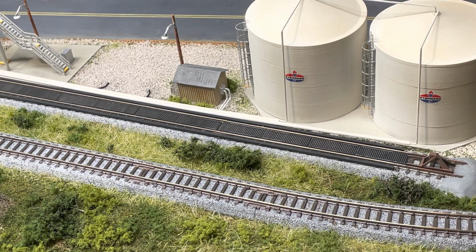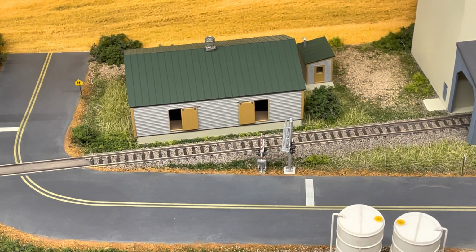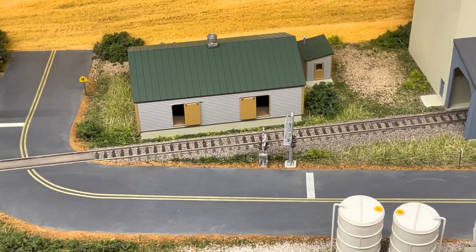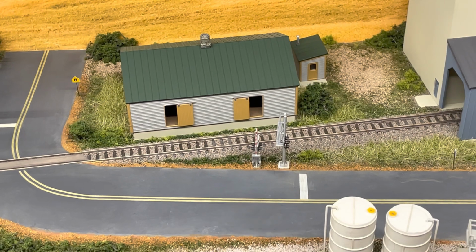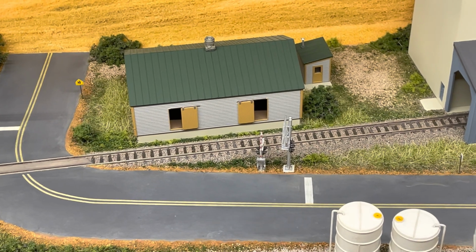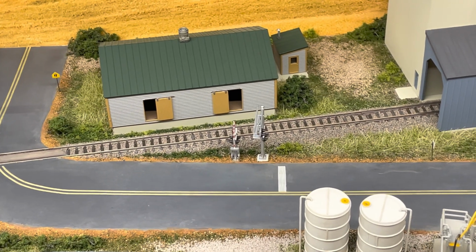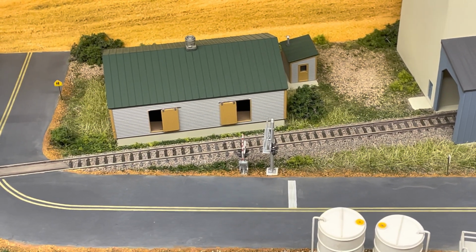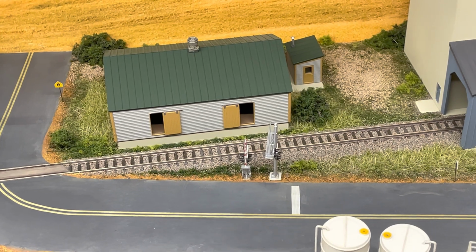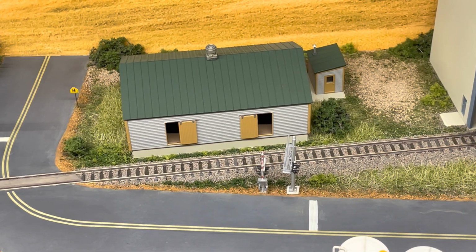So that's my process. This here is kind of an example of what it ends up looking like. Sometimes I'll go back with some different colored paint and paint the ties different shades, darker, lighter. And I might even come back into the grassy areas where the ballast might have run too far away from the track and try to build up some weeds going up the sides of the roadbed, and then just hit them with an eyedropper. Everything is pretty much with an eyedropper, what I do as far as the ballast. So that's it. That's my process.